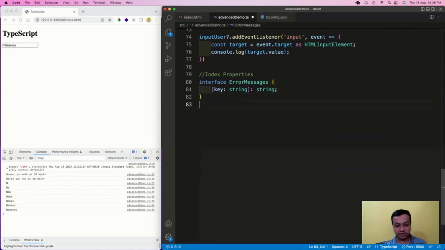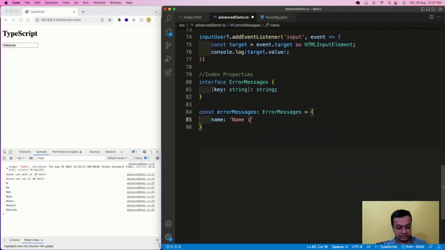Then I will do a const errorMessages of type ErrorMessages. Now the key is always a string. I cannot give something like a number one as a key, anyway in an object we cannot give something like this. It is giving me an error; this has to be a string.